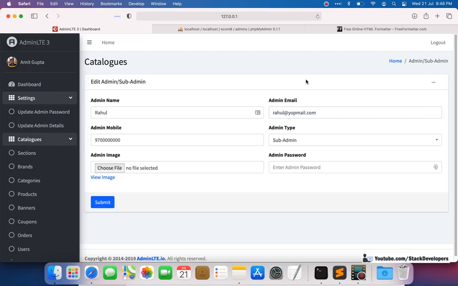So in case of audit, we are going to disable these two fields, because we can't access these fields in case of audit. So make sure we make them disabled.